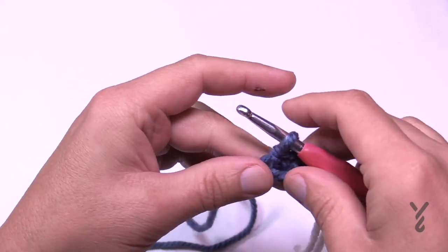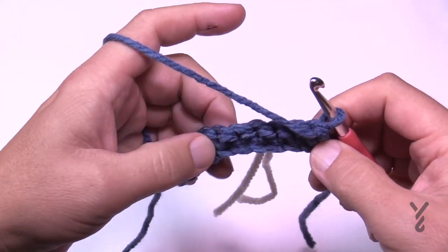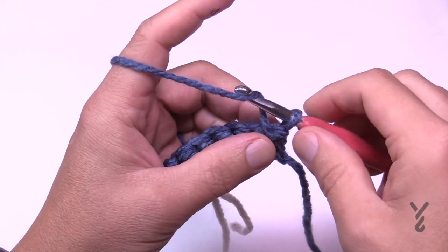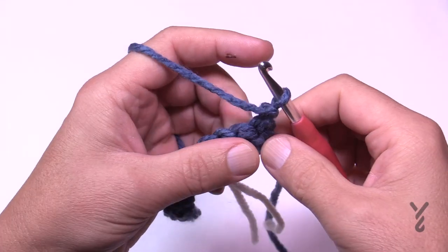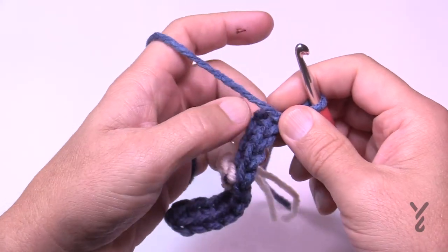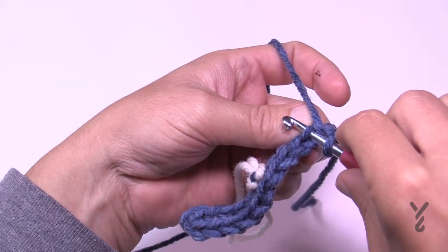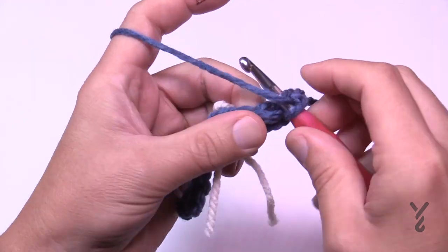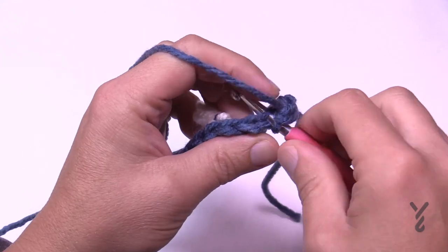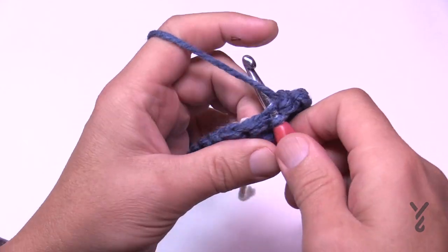So let's put our hook back in and let's move to step number two, row number two, and begin. So turn your work and let's begin row number two. In row number two, what we have to do is chain one, and in the back loop only, we're going to single crochet all the 10 that are here. So starting in the first one, remember those two strands, you're going to go to the one that's furthest away from you. And you're going to single crochet. So I've already demonstrated how to do this before. So you're going to single crochet on the back loop only.